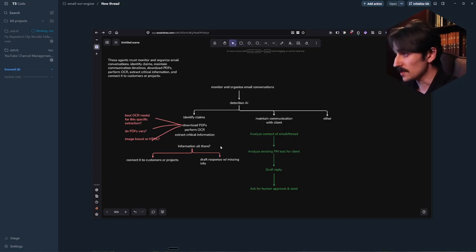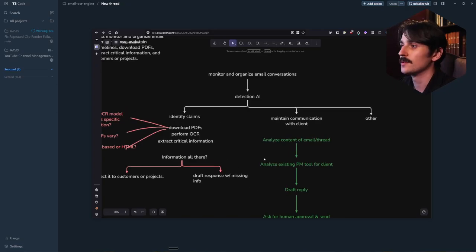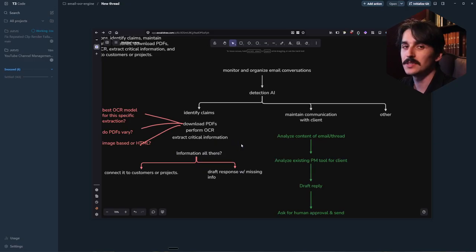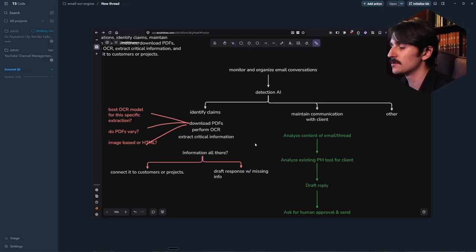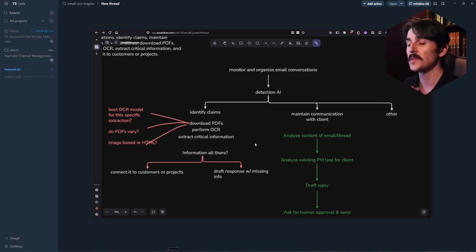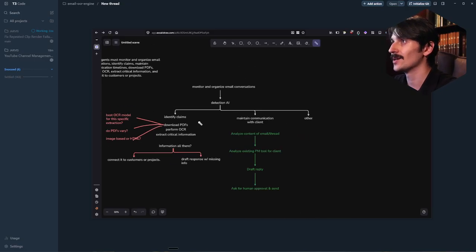Again, we can get really, really deep into how all of these are going to function, and all of these situations where we need to do individual checks. But I would never guess this from the get-go. This would be where we talk with the client to understand how the workflow is currently working in the business, actually watching you go through the workflow on screen so we can document all of this out, draft a flowchart like this that is way more in depth, and then determine where the AI is going to be needed, where it's not, what kind of model we're going to need, etc. We're going to work with these assumptions for today, and we're going to get started in actually building this system.